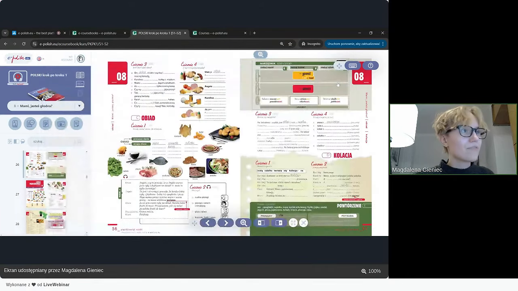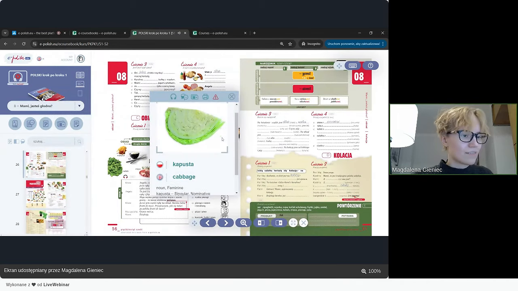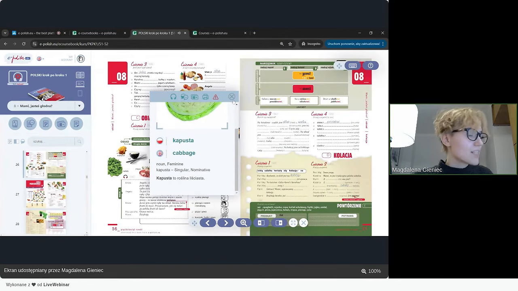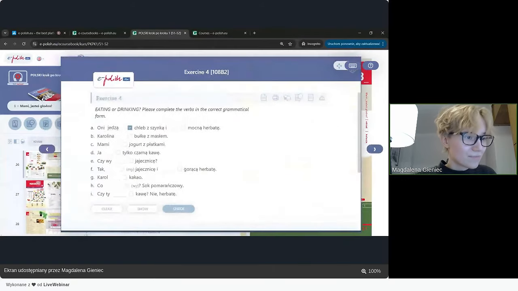Or if a completely random word just pops into your head and you want to check the translation in the dictionary, you can also do it. And speaking of the dictionary, I think I missed a certain feature of the exercises.